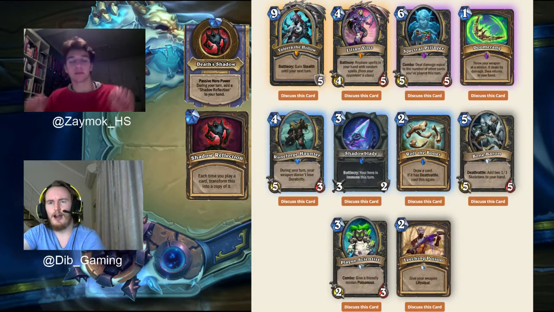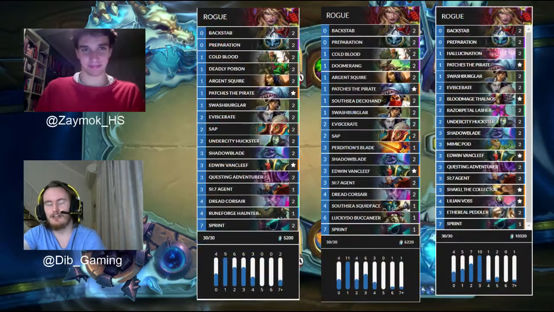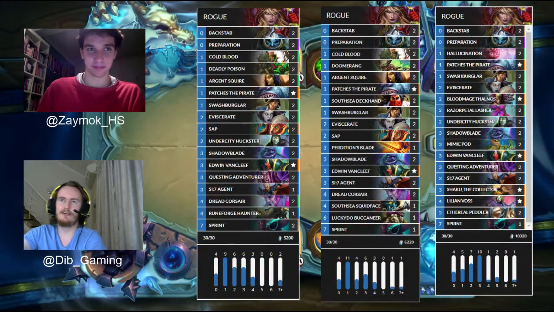In a lot of our building, we started building a deck and then it basically turned into Miracle Rogue. So obviously, Miracle Rogue's still going to be a thing. There's maybe one or two cards that can sneak their way in, maybe something like Shadowblade, possibly even Doomerang, but mostly we're looking at Shadowblade having an effect on Miracle Rogue, right? So we're not really going to talk about Miracle Rogue now. We're going to start off on some newer Rogue archetypes.